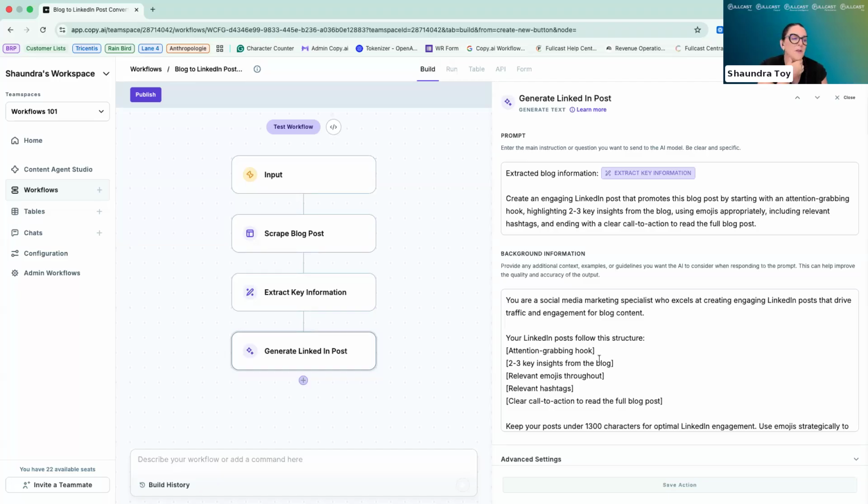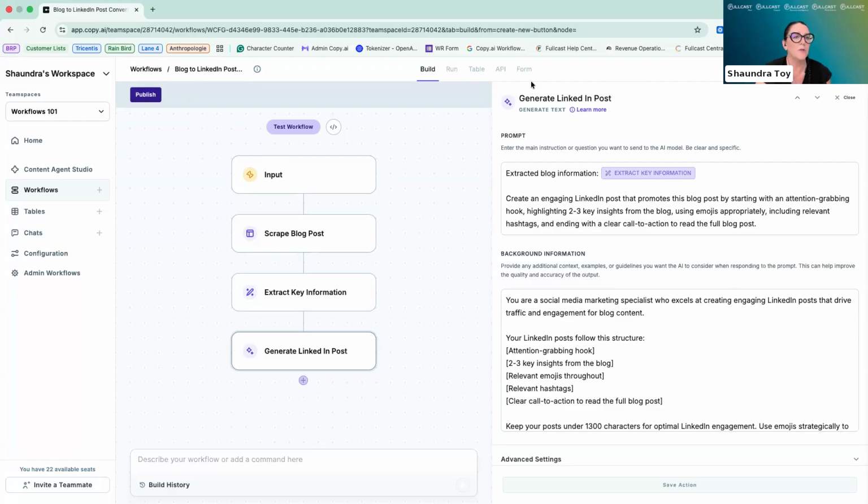There's also another scenario where maybe you feed it a few different examples of what your good LinkedIn posts look like. If you're going back and looking at your past content and what generated a lot of engagement, that's a great place to start. You can give it a couple of examples: here's three examples of really great LinkedIn posts, can you create ones that are just like these? So it can structure them the same way, answer the same sorts of questions, and basically build out this structure from which you feed it. So just in terms of getting started with workflows, this is a great place to start, just using the chat. It'll at least get you part of the way there.